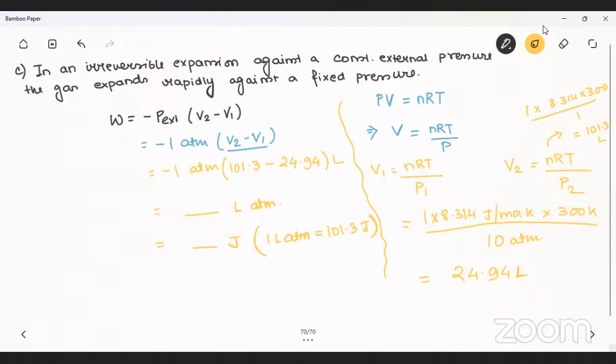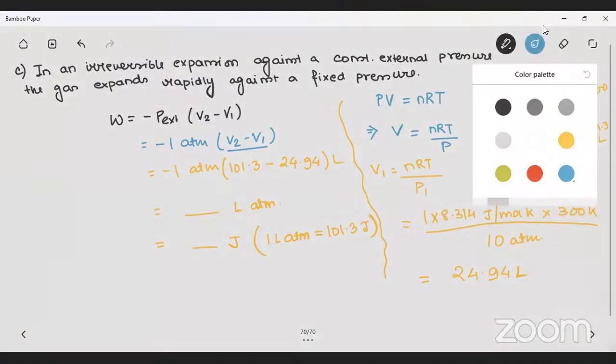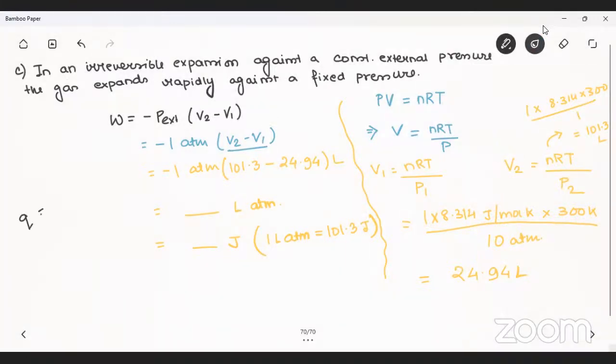Yes, ma'am. See, in this question, we are solving a lot of things. We are using a lot of concepts. I am teaching you how to solve. Again, what is Q? So the second part is the calculation of Q. Q is minus of W, because here we have learned that for an isothermal process, we can use this formula. Whatever value you are getting here, just take the negative and you will get the answer.